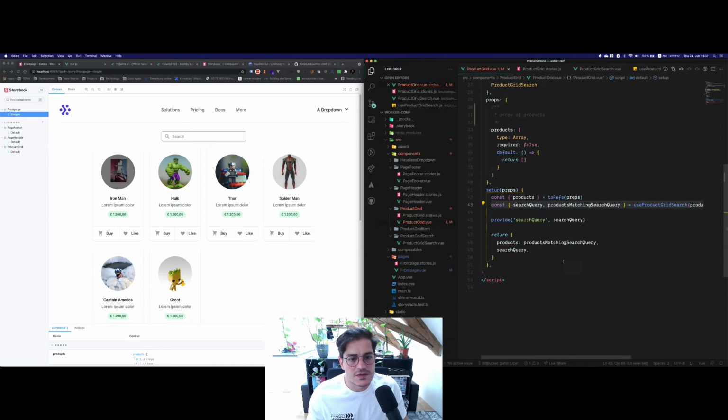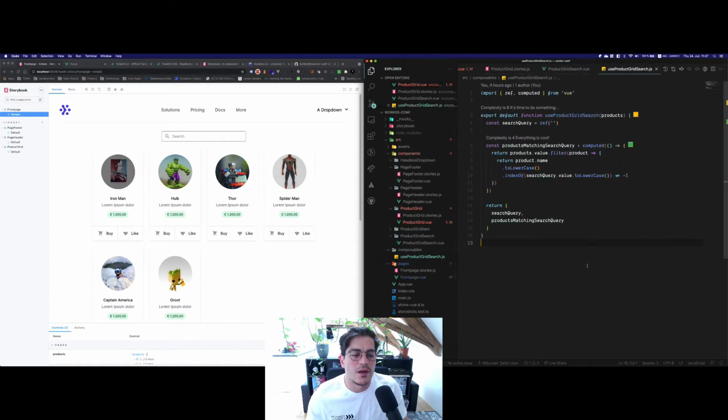How this works is I created our own JS file only for the search. This is pretty straightforward. It just exports a default function called useProductGridSearch, which gets the products and the search query, and I'm returning the search query and the products matching the search query.